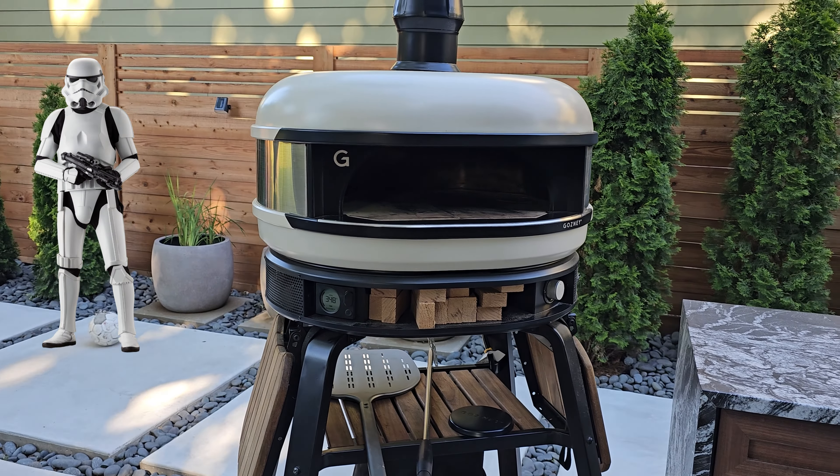If you only want to make pizza and you like the Gosney brand, I definitely recommend looking into the Ark. You can make the same size pizzas — it doesn't support wood, so it would be gas only, which in the six months we've had this, that's all we've done anyway. It also doesn't have the pipe you can vent to a roof. So if you're not interested in wood-fire pizza and have an outdoor space with ventilation, the Ark is on sale at $799. I own the dome and I wouldn't look back — eventually we will make wood-fire pizza, so for us, this is a keeper.